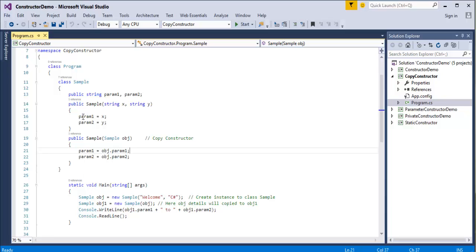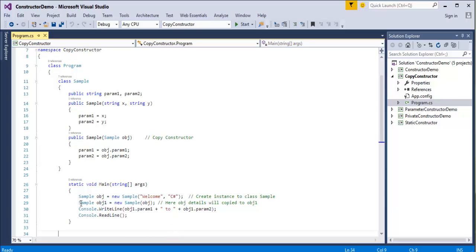Now once I create an object of the class Sample, I want to pass parameters because I have two parameters here, x and y. I pass "Welcome C#". Next, I create another object. In this second object, I want the values present in the previous object.